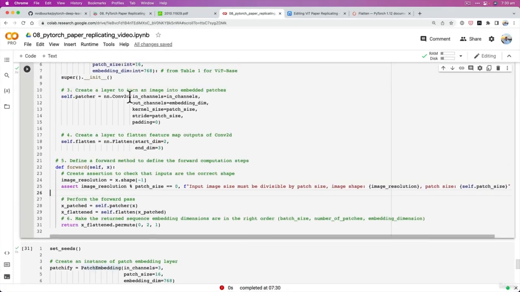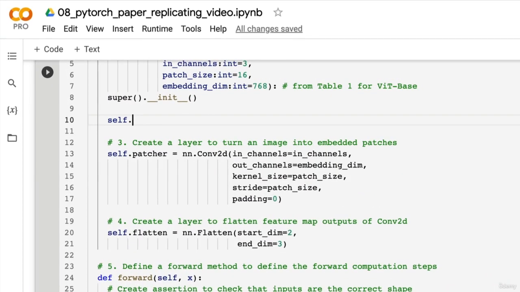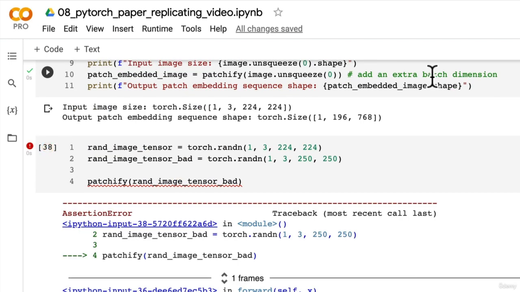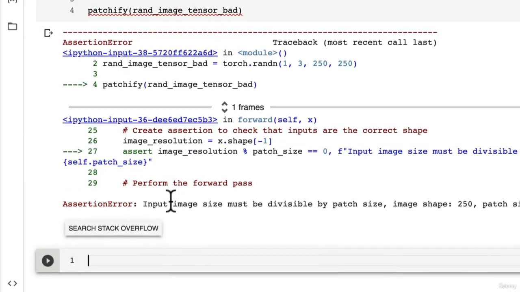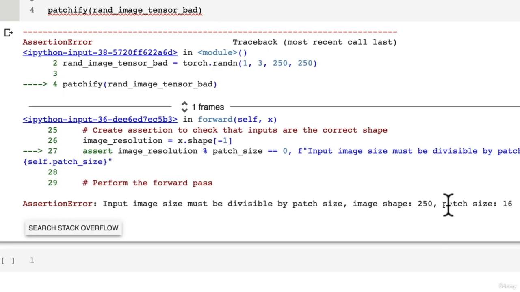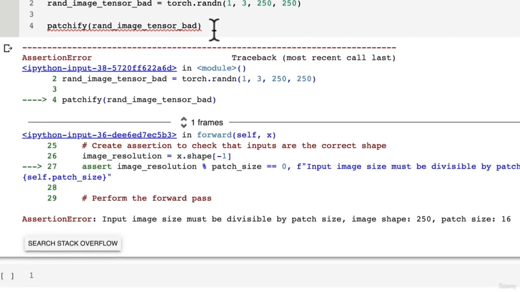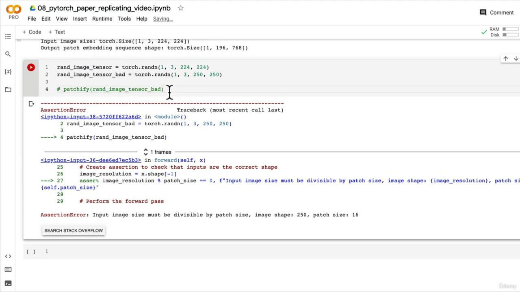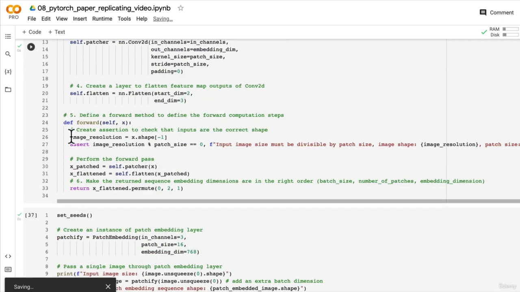Oh, self.patch_size. We didn't initialize that. So self.patch_size equals patch_size. There we go. So input image size must be divisible by patch size, image shape 250, patch size 16. So that's just an example of our assertion, making sure that our input image is compatible with the patch size.